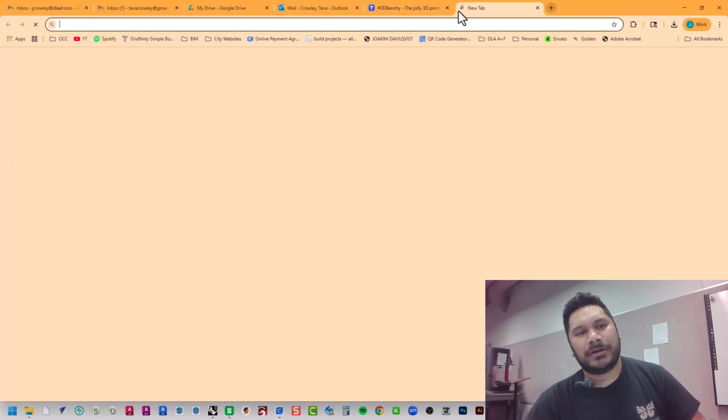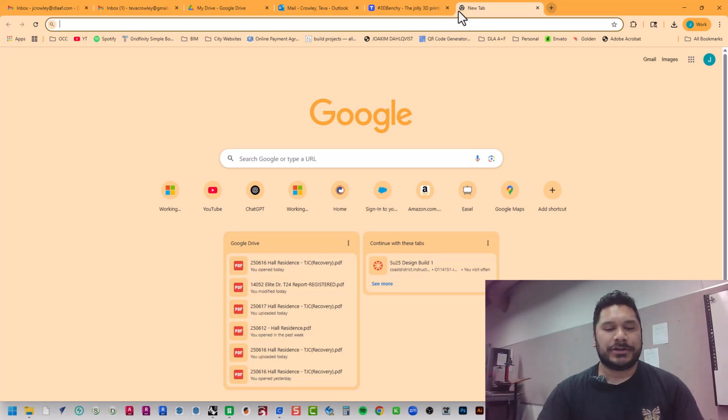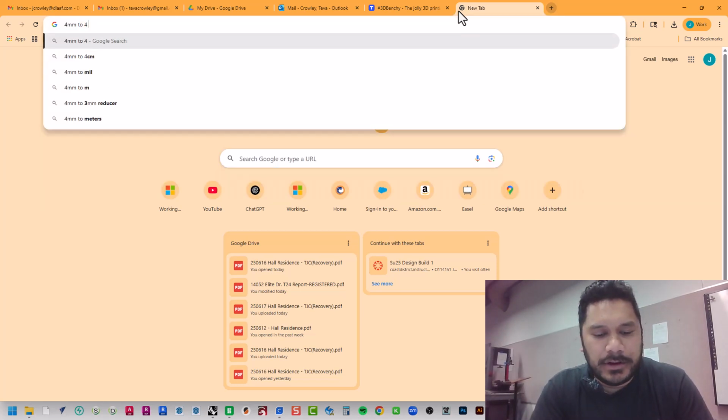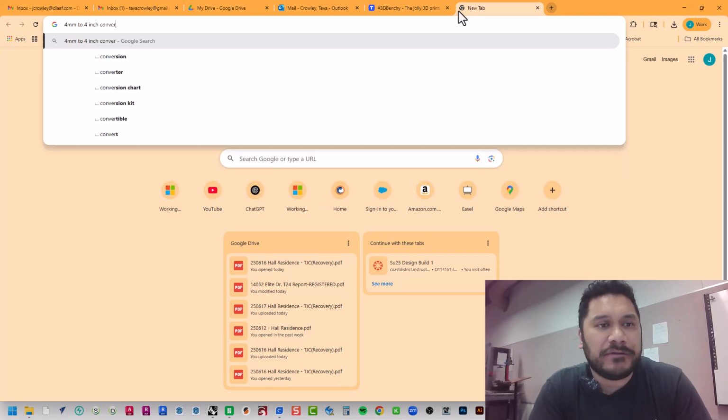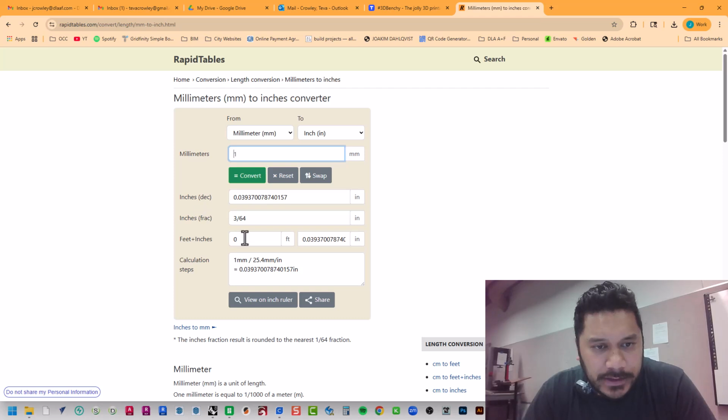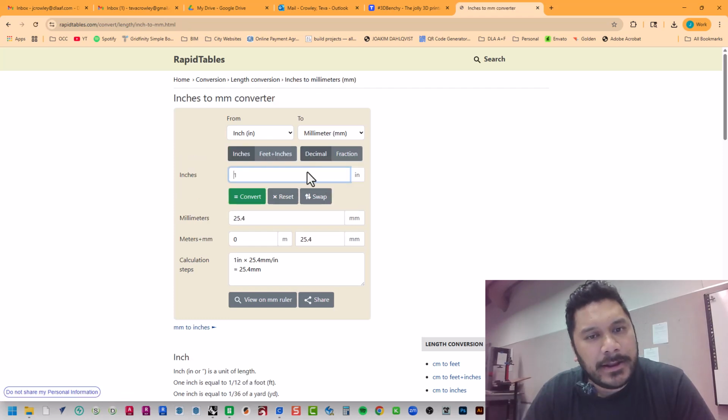Okay, so we're going from 4 millimeters, and we're seeking 4 inches. Or actually, let's swap. Let's say we want 4 inches and convert it into millimeters. So in millimeters, 4 inches is equal to 101.6, and the calculation is 4 inches times 25.4. That gets you your 101.6 mil.